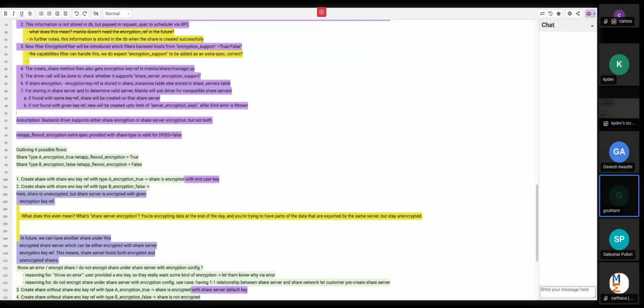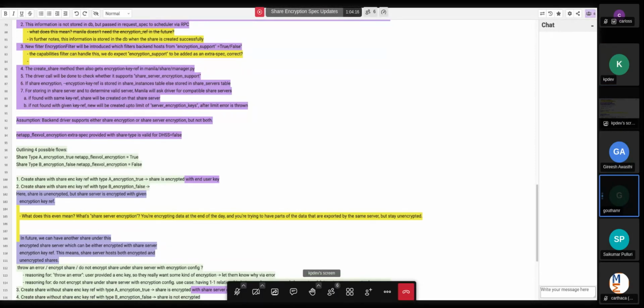If this is a share server encryption, they're probably going to look for that information in the share server table at some point. If not for the share creation API, maybe some other API, when making changes to the shares, etc. So you can definitely store it in two places. It wouldn't be confusing, in both shares and share server.